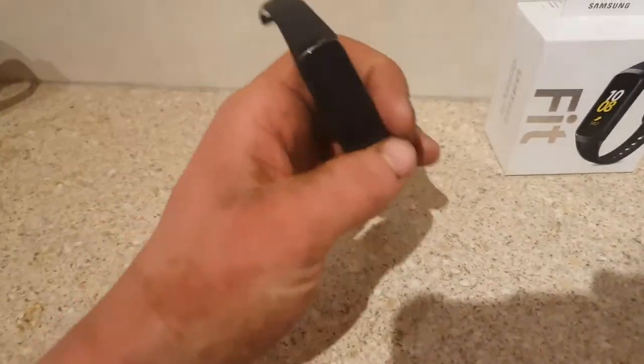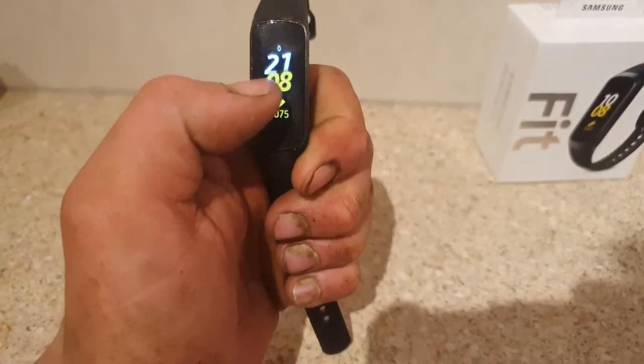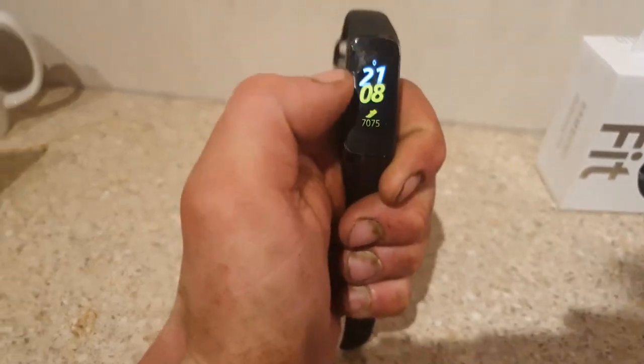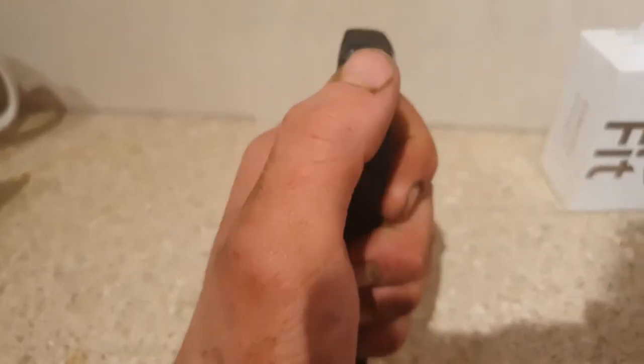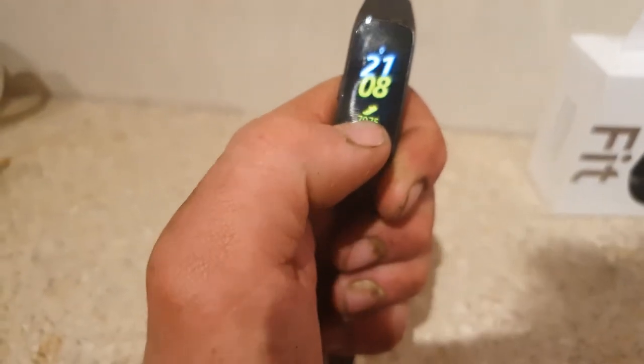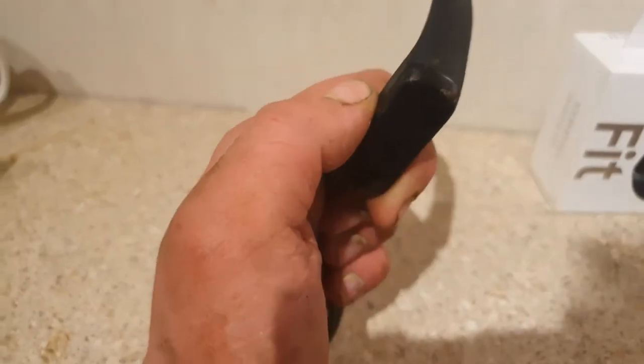Other than that, it's really good value for money. It's touchscreen and very responsive. The step counter — I don't know if that's a gimmick or not, but I feel like it is a bit of a gimmick, because it says I've done 7,000 steps. I took it off and it said 6,000 during milking, which doesn't seem right.